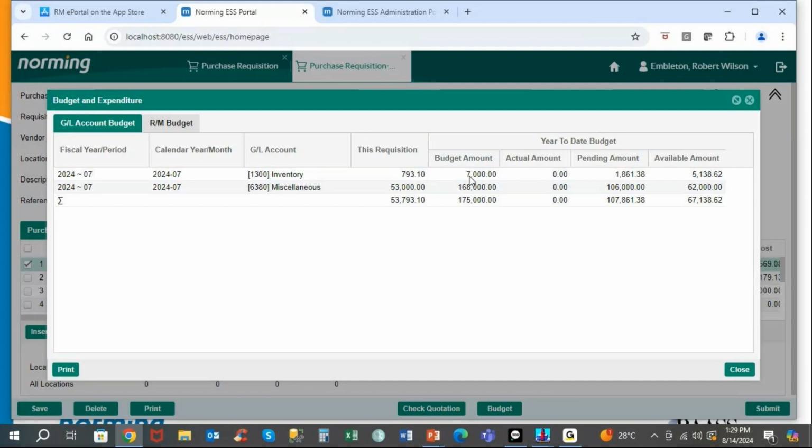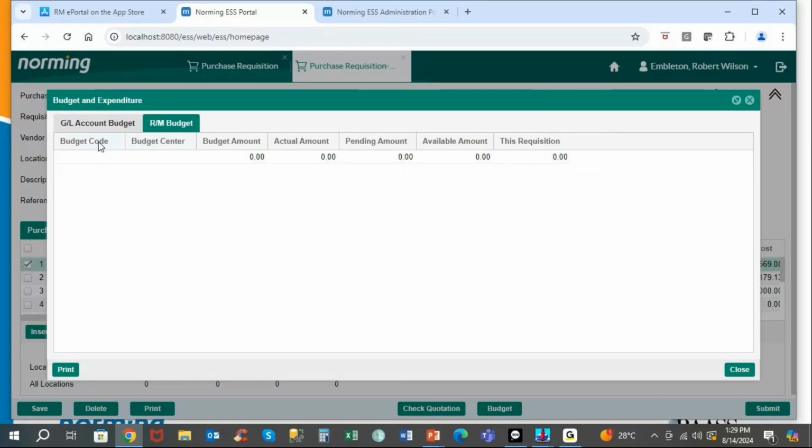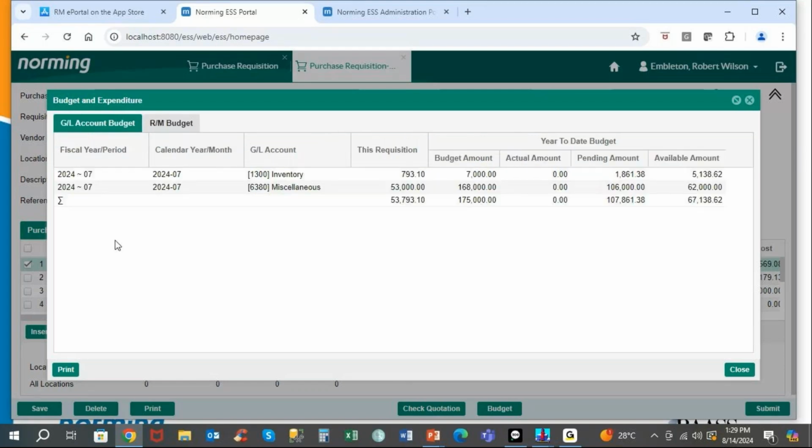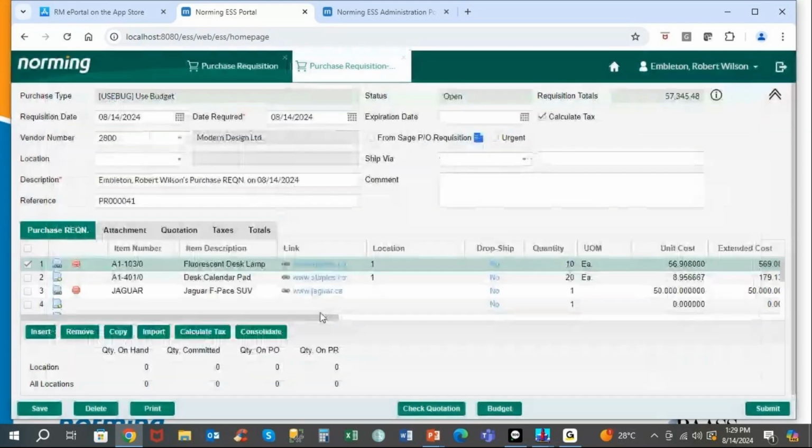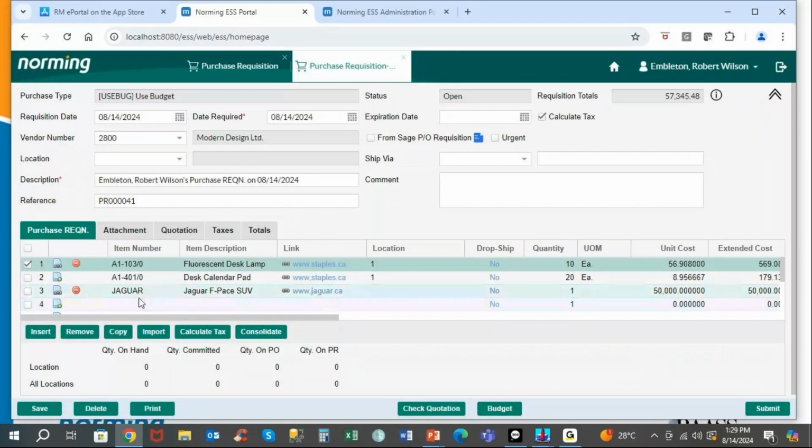And you'll see that there's a budget amount year to date, an actual amount for what's been expensed, pending amounts on previous purchase requisitions, and therefore what's available. You can also create your own item budget within Resource Manager. And if this was a PJC-based transaction, you could see the PJC budget or estimate as well. So you've got complete visibility around the controls that you want to incorporate as part of the decision process that you're making around these purchases.